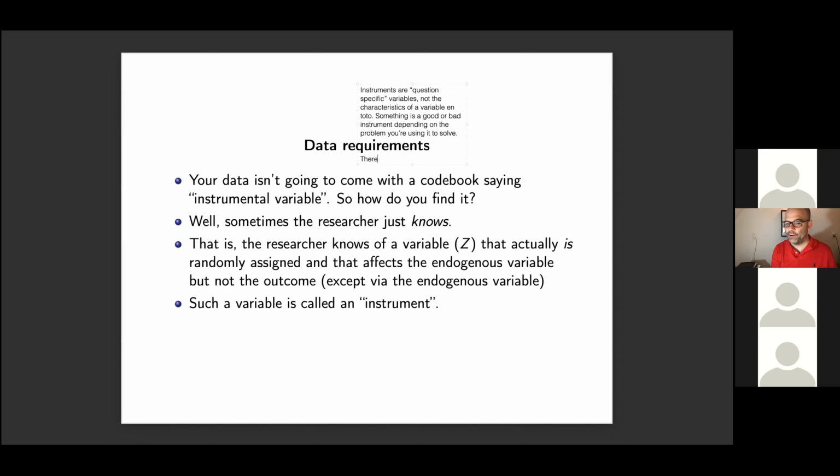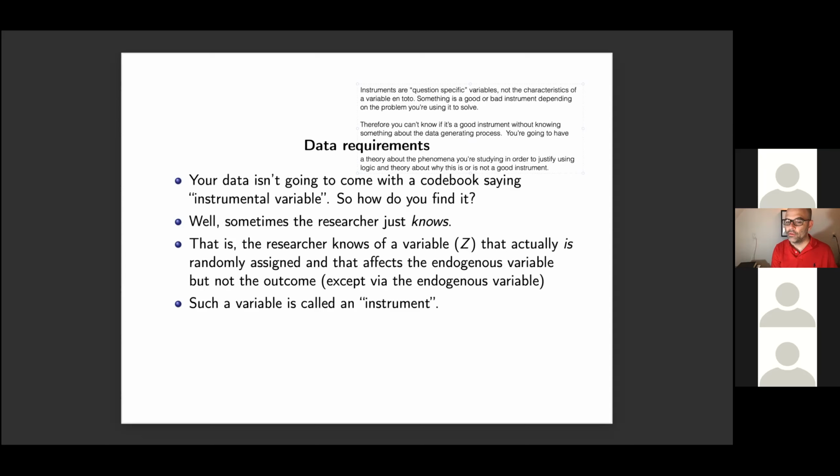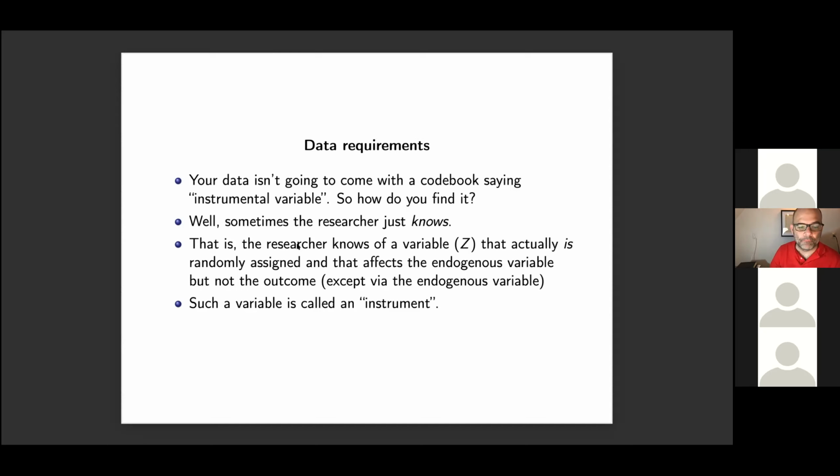All right. Therefore, you can't know if it's a good instrument without knowing something about the data generating process, right? You're going to have a theory about the phenomena you're studying in order to justify, using logic and theory, why this is or is not a good instrument. Okay, so I'll just say that there. So sometimes the researcher just knows. Sometimes the researcher knows that something is a good instrument. Okay. And let me get into that.